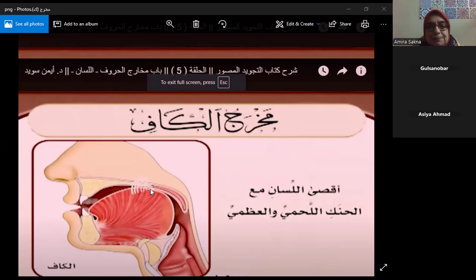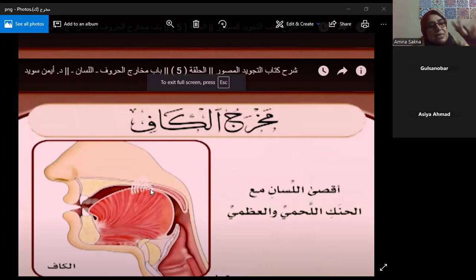No space in between the back of the tongue and the area between the hard and soft palate, like the qaf. It's closed. The articulation point is closed, my dear sisters. Closed, no space in between, like the qaf. Then what will happen if I keep it closed? It will be inaudible. Ak, ak, what is this letter? I must leave the articulation point.